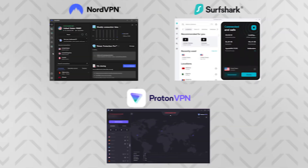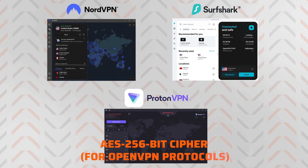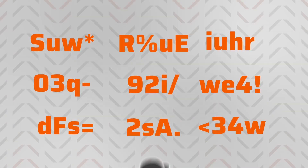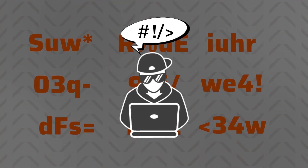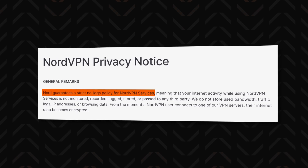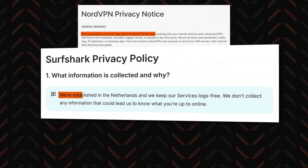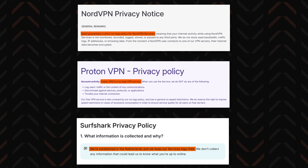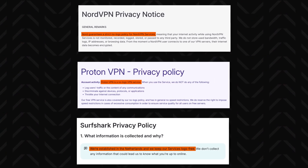Starting with the similarities. All three have implemented modern encryption to protect user data — it scrambles your browsing data into a mess that no hacker or outside snooper wants to touch. It's literally impossible to decipher unless you plan to live for thousands of years and dedicate your life to learning quantum computing. This also makes sure that the VPNs themselves can't snoop on your online activities. Plus, there's a no-logs policy in place as a legally binding promise, and these three also went through multiple independent audits to confirm it.